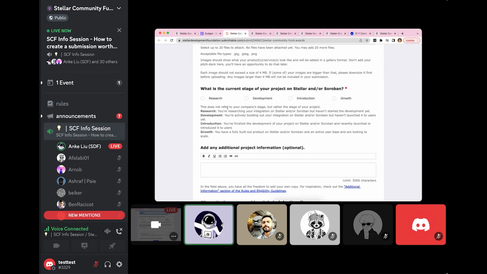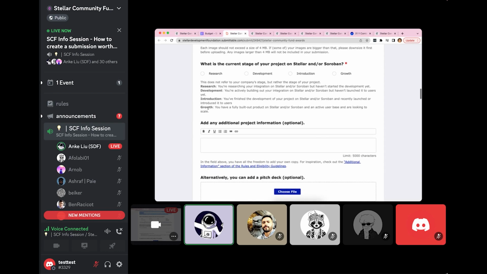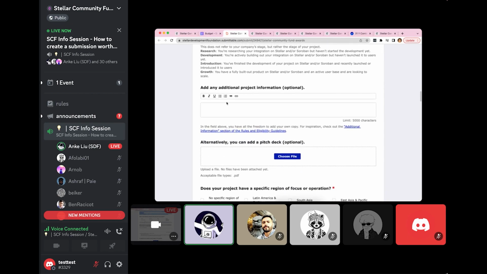If you're already actively building, but haven't launched yet to users, choose development. There are two more, introduction and growth, but they're more for larger products. I think the majority will be here, and choosing either one is not going to impact the review. It just gives extra information on where you are in the stage of your project. So please fill it out honestly.